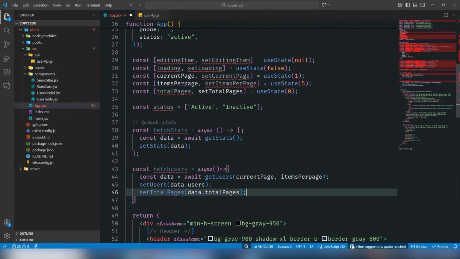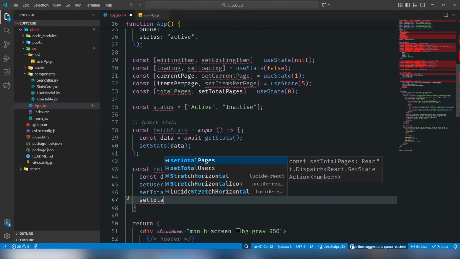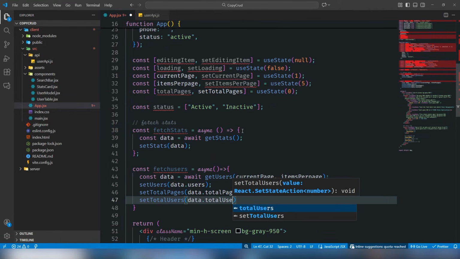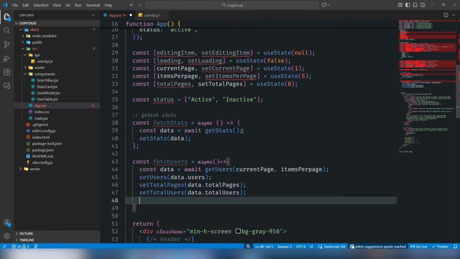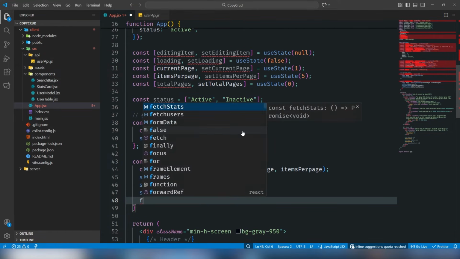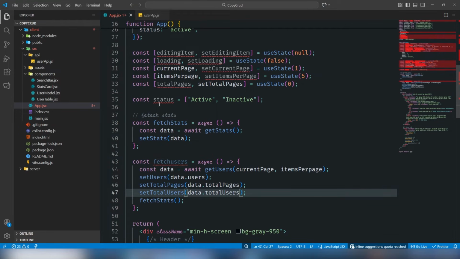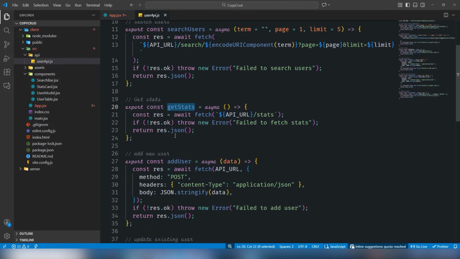Set total pages should be data.totalPages, set total users, data.totalUsers. Okay, the last one you need to call is fetch status, like this.